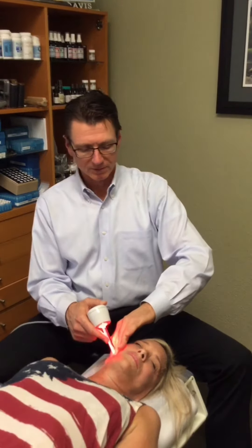Today I'm working with Jen. We've been working on her jaw and TMJ face pain, head pain, and headaches. In particular, what this is working on is the lower portion of the masseter muscle. It has a very common referral pattern for face and head pain. What I'm using is laser therapy with a probe attachment so I can work the individual fibers.